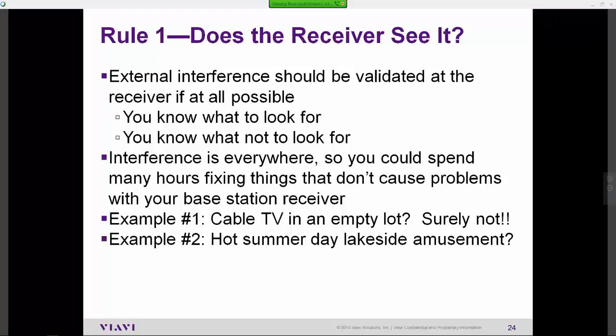Eventually they kept coming back to that empty lot and realized that, yes, in fact, there was a very strong cable TV presence, and they decided to go ahead and walk that empty lot, and sure enough, it kept getting stronger, and they eventually found that there was actually a 75 ohm coax cable that had been slightly buried by an excavator after they demolished some properties right in front of that cell site. So in fact, the cable TV was in an empty lot, something you wouldn't otherwise expect.